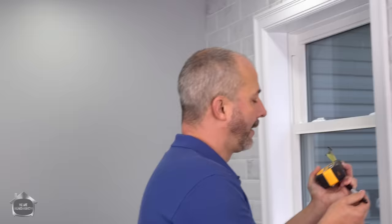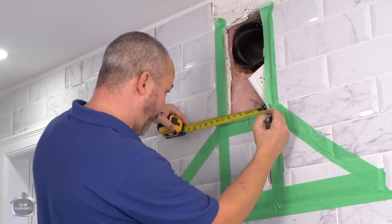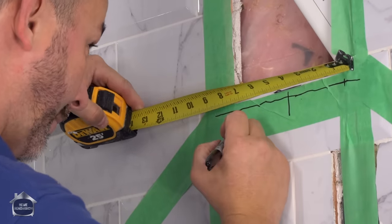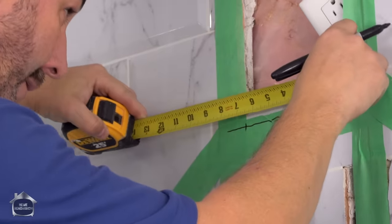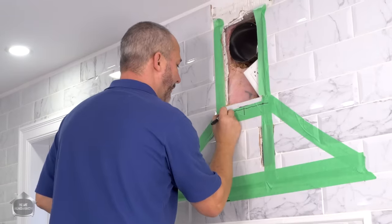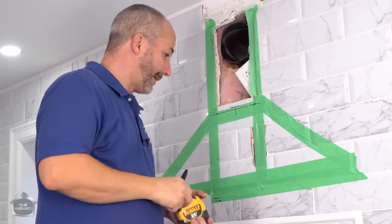So let's translate: 3.5 inches each way. And then confirm that we got that right. Good. So that's where I'm going to be drilling to put my holes. It's that simple. Nice.